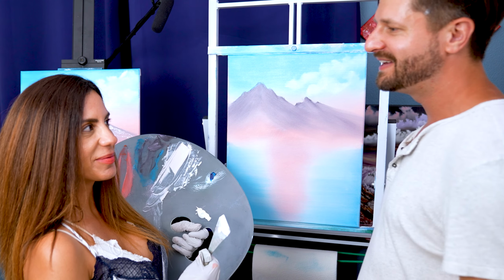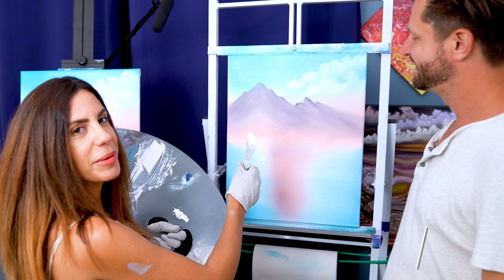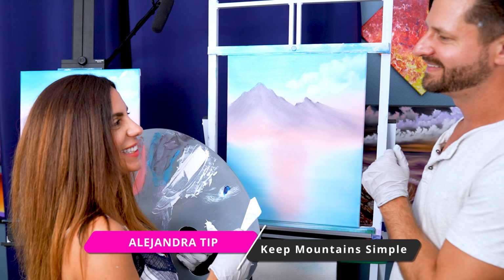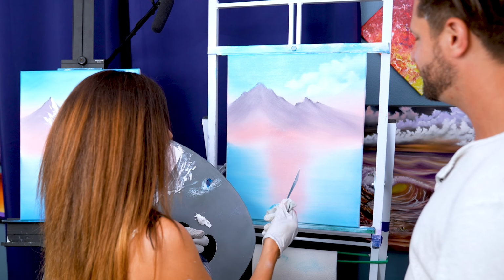Tell them what you just told me. I messed up a couple times, so I have a couple more ridges, so I don't know what it's gonna look like. Well, we're gonna find out, so here we go.